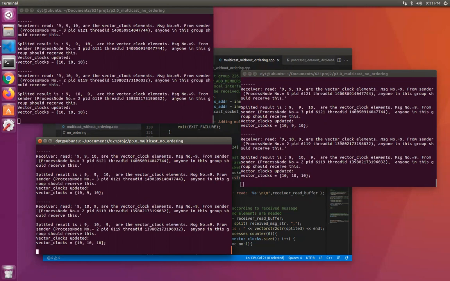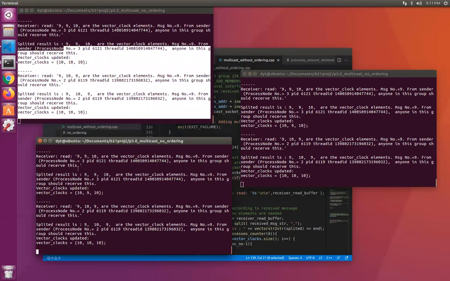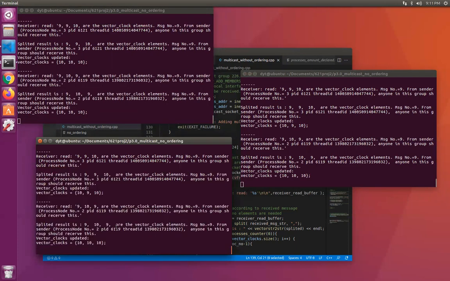So each of them will multicast 10 messages. The first process will multicast 10 messages. The second process will multicast 10 messages. And the third process will multicast 10 messages.